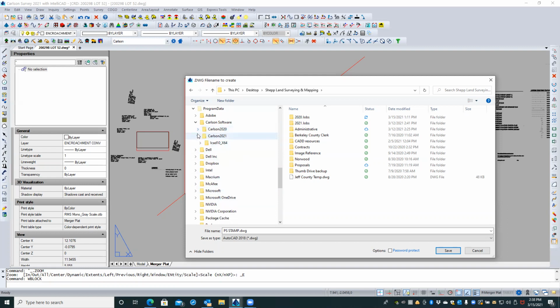Where it's putting all of this stuff. Program data, Carlson software, Carlson 2021, under here, but I don't. See, that's not.